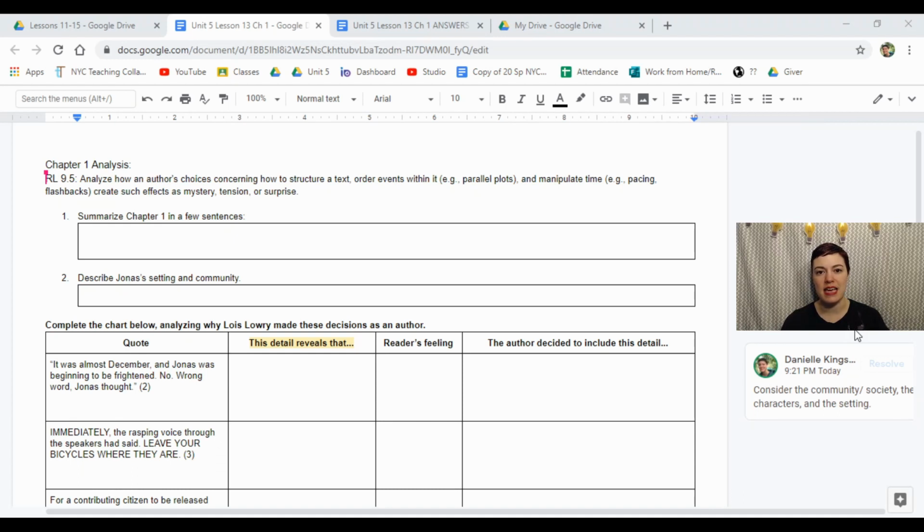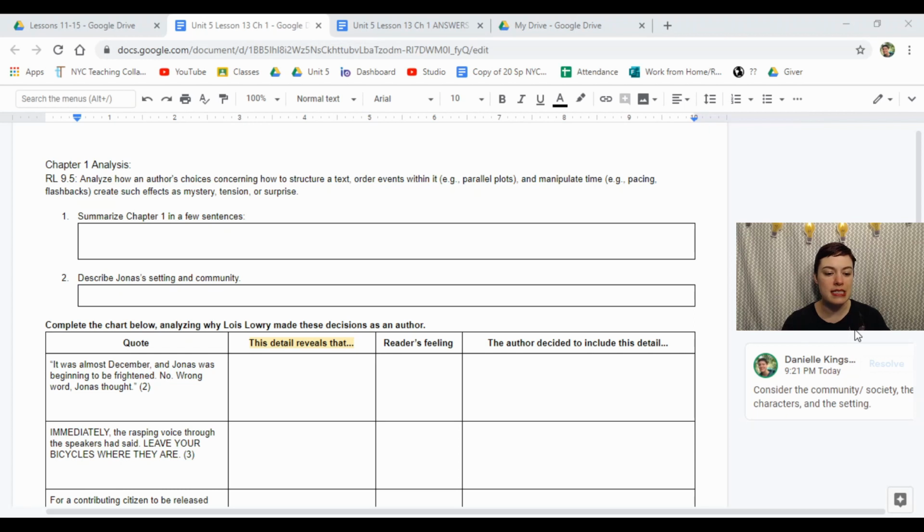This is the handout for chapter 1 that we're looking at, and I'm just going to be explaining a couple things to you. So you can already see that this is obviously the chapter 1 analysis, and underneath that it says RL 9.5, because as Ms. Reyes explained in her annotation video, now that the state test, which didn't exist, is over, we are treating you like 9th graders to helpfully get you to the 9th grade for when you graduate. You'll be ready to conquer that new school.